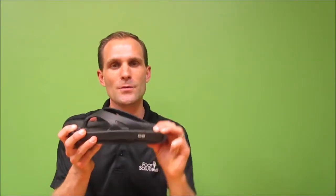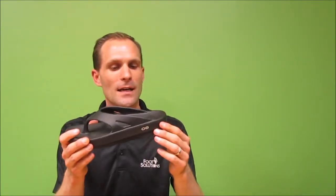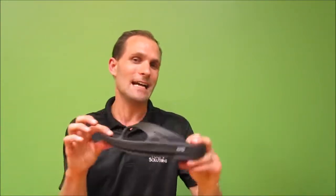The OOFOS is a little bit softer, especially because it has a slight negative heel. So as you're stepping down, it's actually going to give a little bit as well, which is going to make you feel like you're almost falling back. So if you have really tight calf muscles or balance issues, this particular style does not feel as comfortable. Whereas the AETREX brand has a slightly firmer durometer — a slightly firmer material — and does not cause you to feel like you're falling backwards as much.